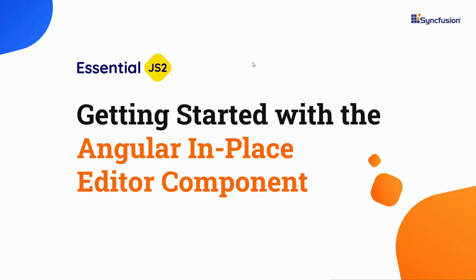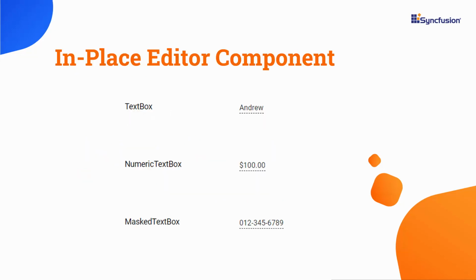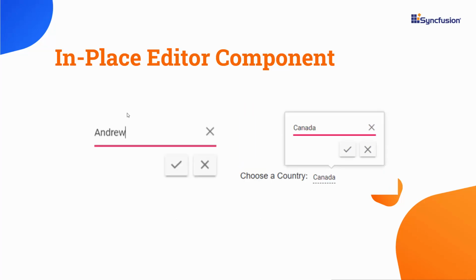Hi everyone, welcome to this video on how to get started with Syncfusion Angular In-place Editor. The editor is used for editing a value dynamically within its context and has built-in support for all the form controls, including TextBox, DropDown List, and DatePicker. The editor can be rendered in inline and popup modes.